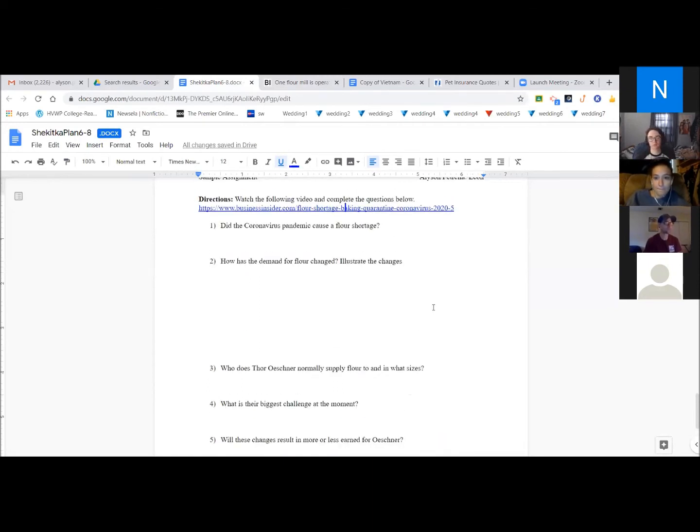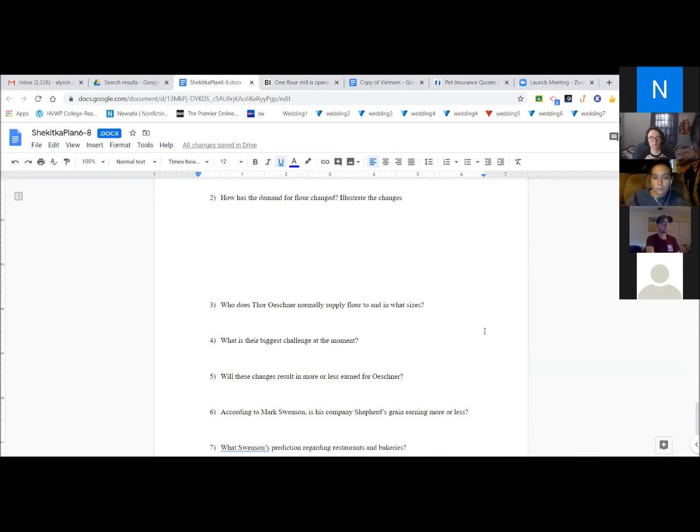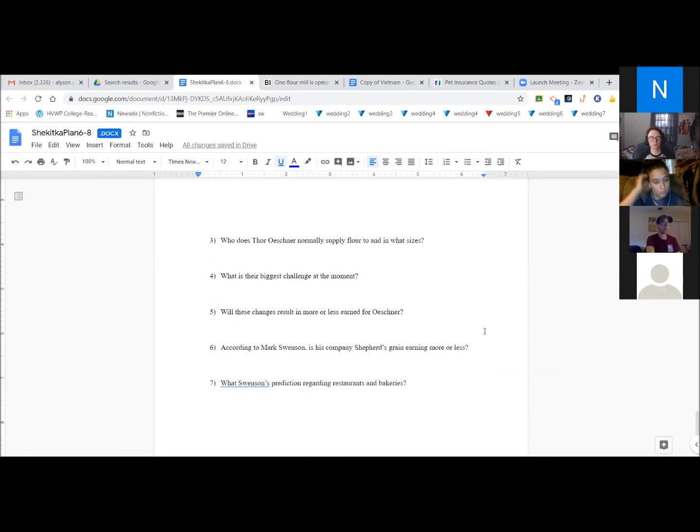Then how has the demand for flour changed? And so illustrate the changes. That's where I would do another graph, right? You would have your supply and demand. And so the demand is increasing, which in some ways could cause that price to fall, but the quantity to go up. But again, this one's a little unique because you have large bakeries and wholesalers that don't need the flour right now, and lots of people at home are, which is why we're in a strange sort of time. And sometimes it's a little difficult to predict exactly what'll happen because it's just unique, it's different.